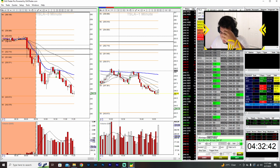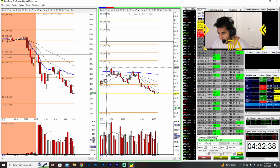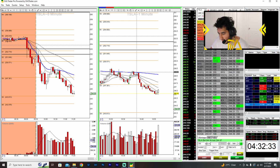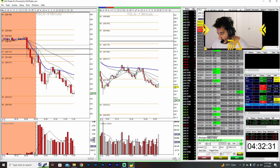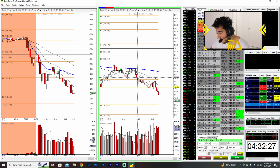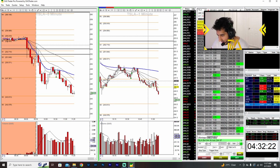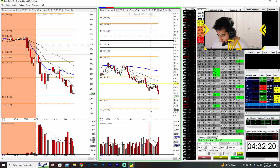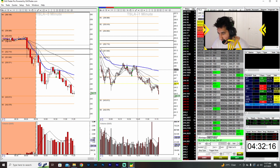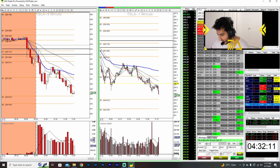Then it rejected VWAP, and I got back in, and we took a little profit, and then came back for break even. It held VWAP nicely throughout the day, and it once again held it for the retest, where someone in the Discord was telling me I could get back in, but I just said, nah, I'm gonna take it slow today, and I don't want to risk anything more. But we did get the push finally off of VWAP, the rejection that we needed, and we have made a new low of day, and now it's just completely selling off.